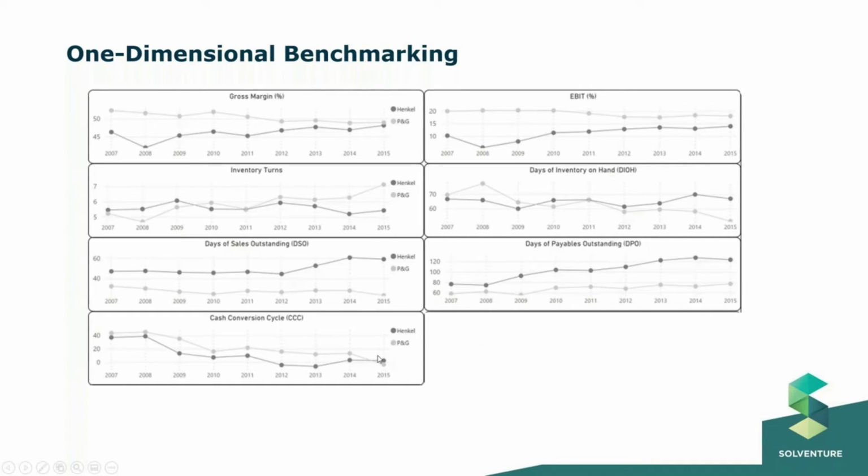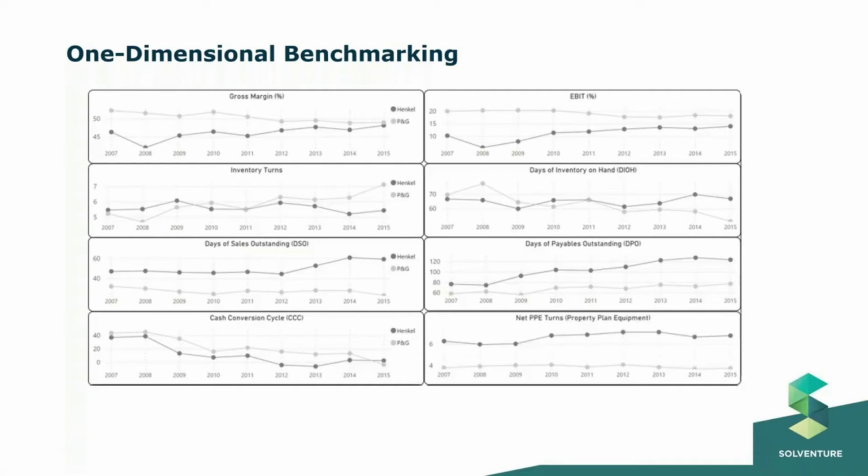So Henkel and P&G from a working capital perspective are quite comparable, and actually both are close to zero. So maybe Henkel has a bit more inventory and Henkel has more days of sales outstanding, but Henkel is compensating for that with longer payment terms towards suppliers. So yeah, in whom do we want to invest? Well, if I look at it from a working capital perspective, there's not a big difference. The margins of P&G are still better, so most probably I still go for P&G.